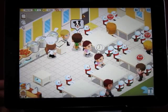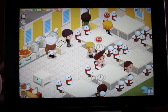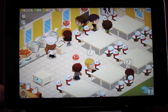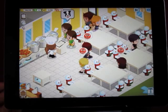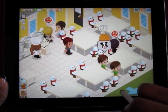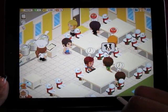There's so many story games in the App Store. There's Fashion Story where you run a boutique. There's Pet Shop Story, as you've seen, it keeps coming up, where you run a pet store. There's Restaurant Story and Bakery Story, of course, because I'm talking about them. But there's also Farm Story and City Story. They never end. One thing I will say is if you've gotten one story, don't get another of the same story just because they changed the holiday.